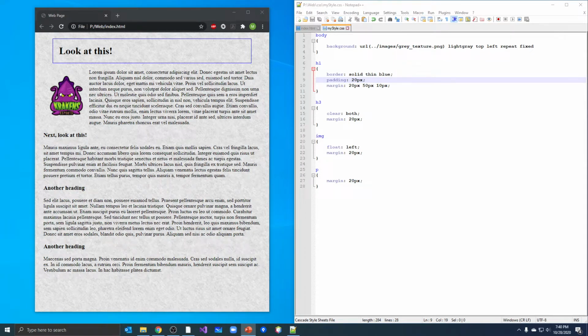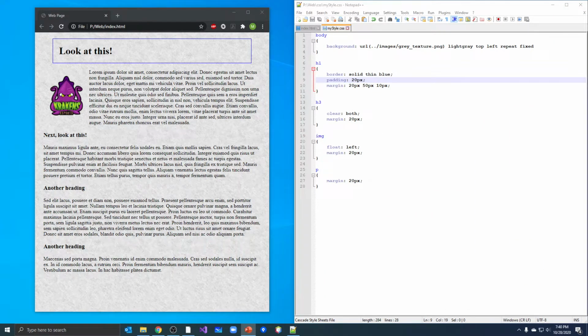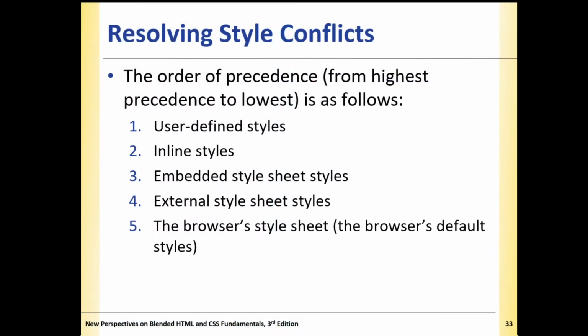The other thing that I've already talked about that comes from this chapter is style conflicts. The idea that sometimes one CSS property will override another CSS property. And there are certain ways that certain things take priority over other things. Let me pull this up. So the order of precedence.